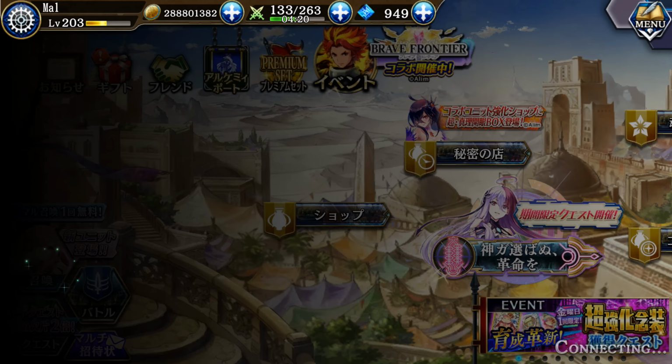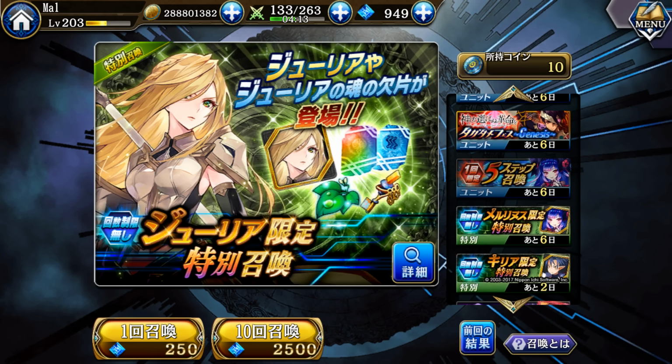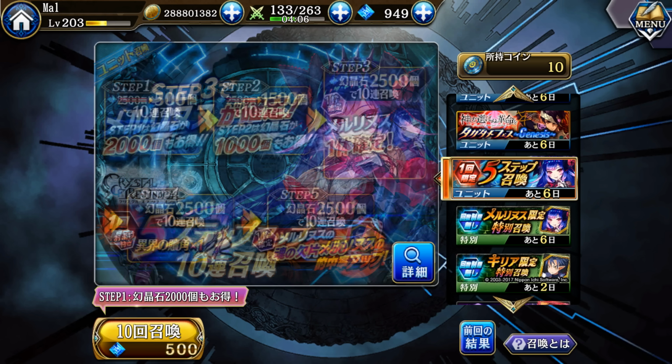So I'm just going to quickly go into the banner here, because this is really something that you want to look at. And I'm not going to actually pull in this banner myself, because 1, I don't have any jewels, and 2, I already have her where I want her. But look at that. Step 3, guaranteed. We just don't get those anymore. And Step 5 gives additional shards for her. So you can guarantee that you get Merlinus in Japan.